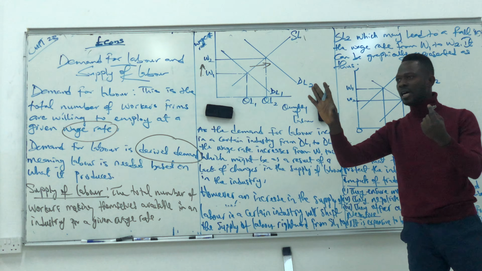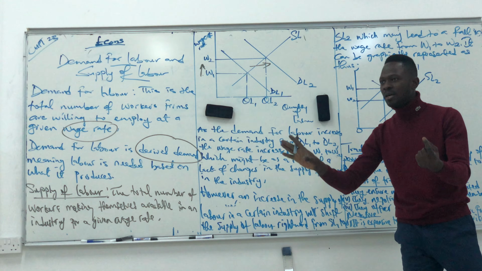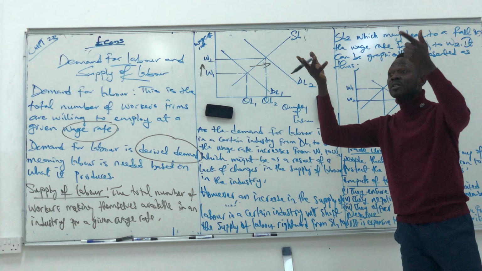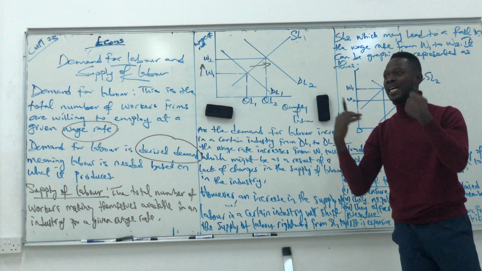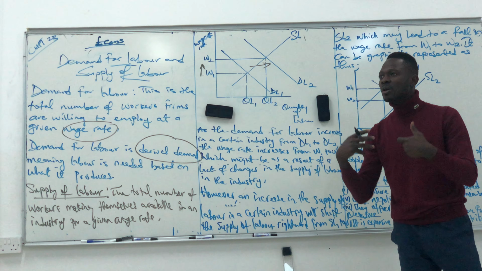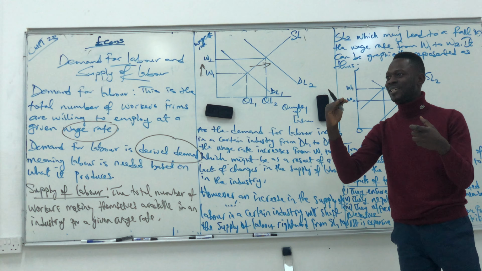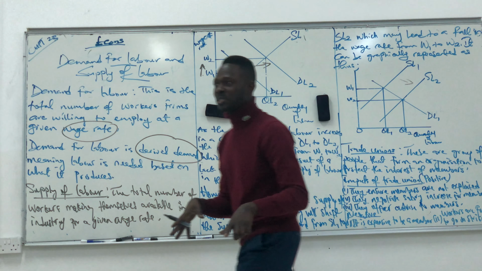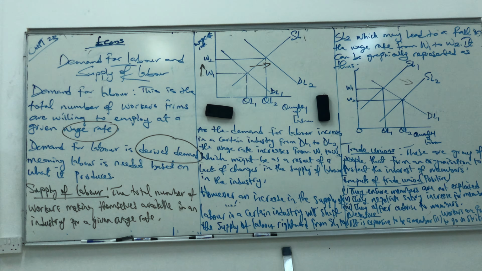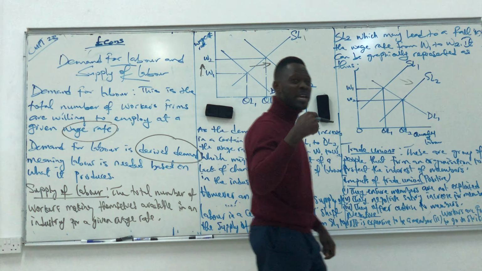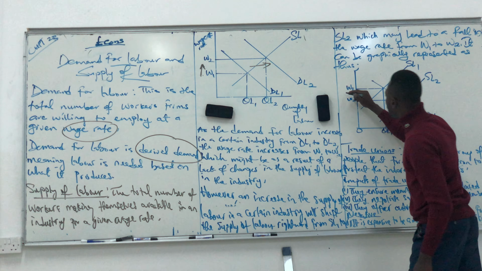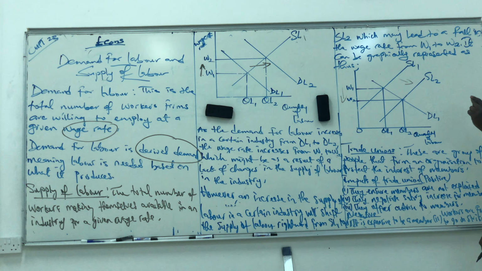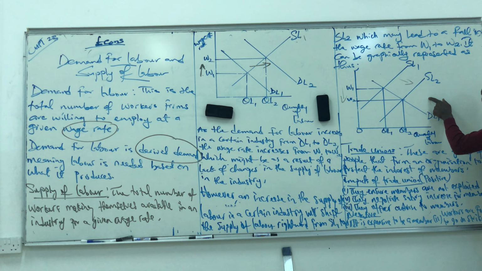The industry doesn't need workers. As a result, the supply for workers in that industry will rise because a lot of people will be willing to work in that industry. So what happens? Firms will be able to reduce the wage rate. So anybody that wants to work will be able to stay. Do you get the point here? So if the supply of labor increases in an industry, the wage rate will fall from W1 to W2. As a result of what? An increase in the supply of labor from SL1 to SL2.